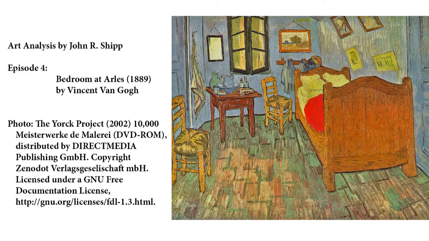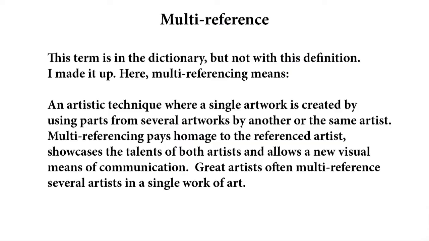The first version Van Gogh painted of his bedroom was in mid-October of 1888. The first version is at the Van Gogh Museum in Amsterdam. The second version of Van Gogh's Bedroom at Arles is the one I'm showing you in this video. It's at the Art Institute of Chicago. It was done in April of 1889. The third version is at the Musée d'Orsay in Paris. All three are very similar. The first two are about the same size, and the third one is just a little smaller.